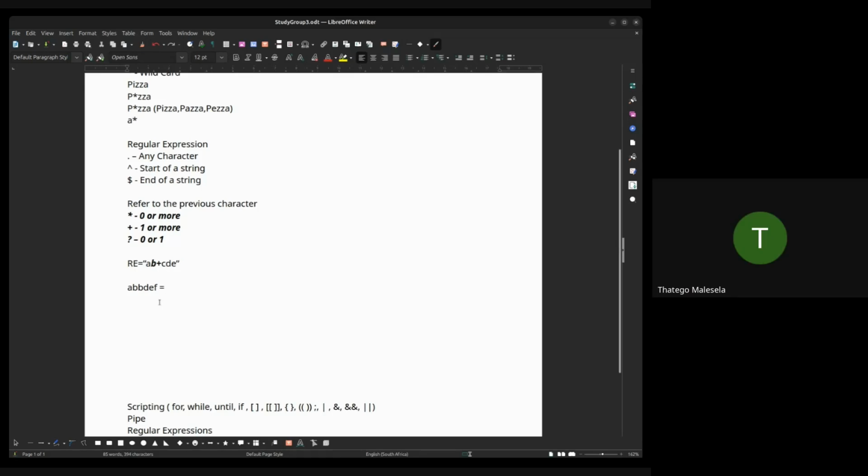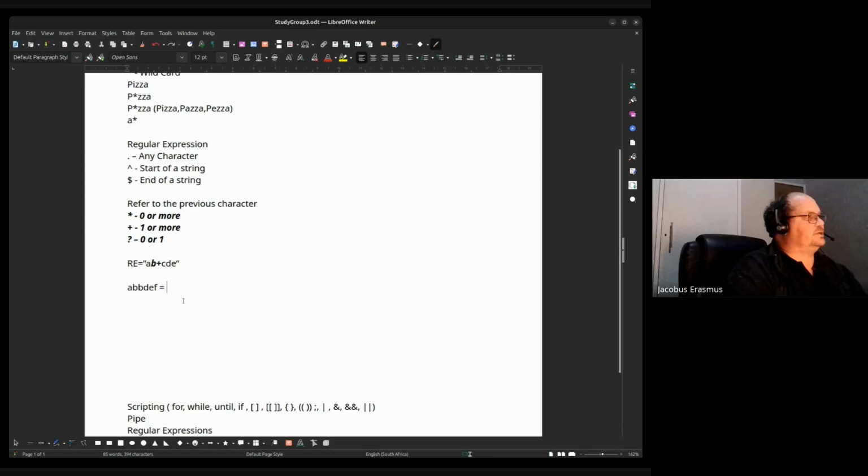Do you mean if it's correct? Yes. If this is my regular expression, and these are the characters I'm sending to it, will it fit this pattern?